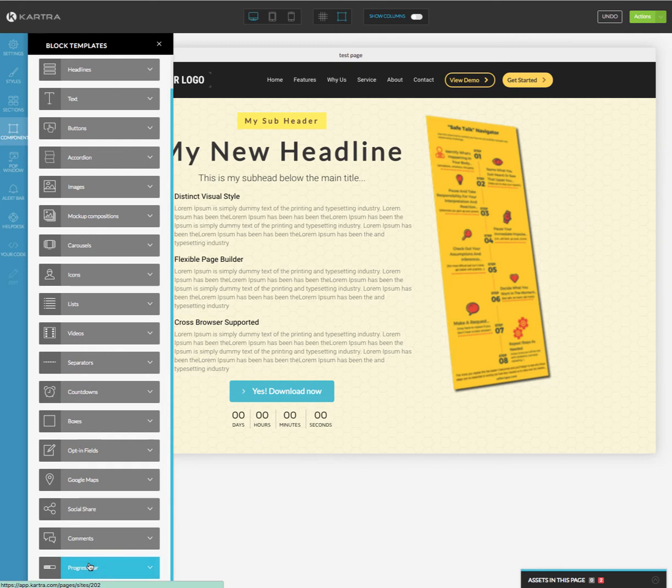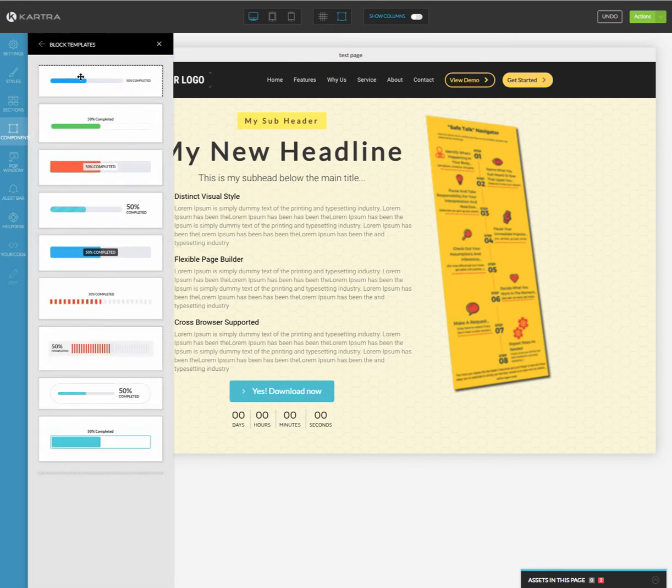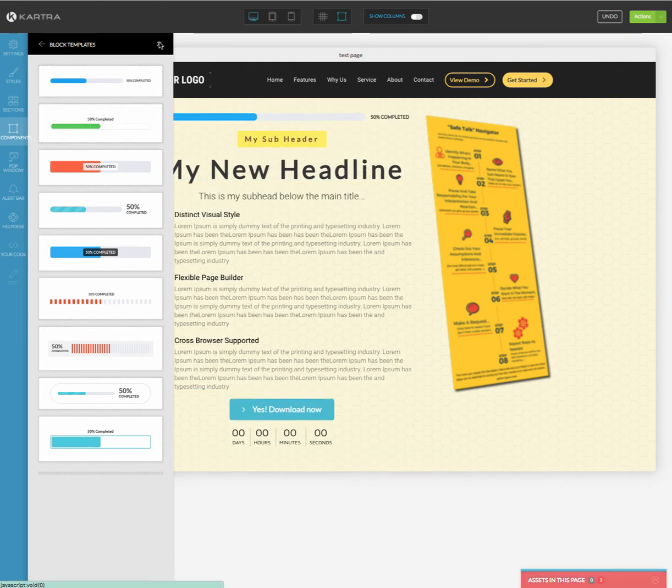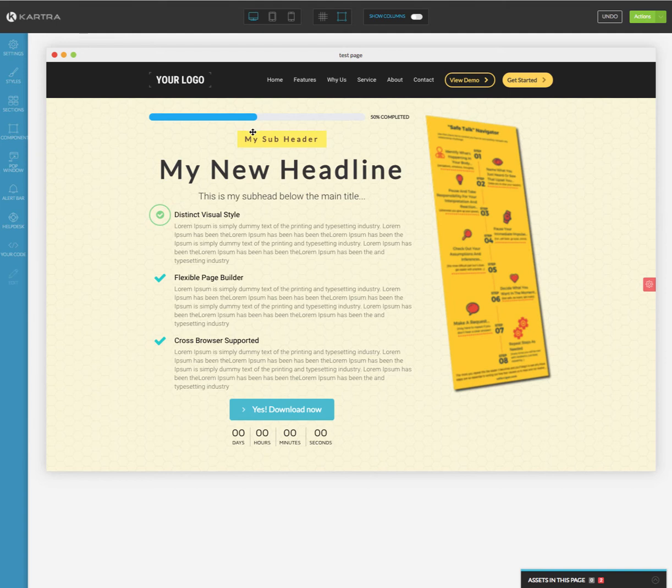And then you've got progress bars. So if I wanted a progress bar, let's say I was halfway through on this, I know on one of my thank you pages, I have a progress bar because I'm part of the Ask method program. And in the Ask method, on step 2, you ask them to fill out a survey. And this little bar is invaluable because it basically says you may not get your download until you finish this. And most people will finish it without even pushing them, which is really nice.